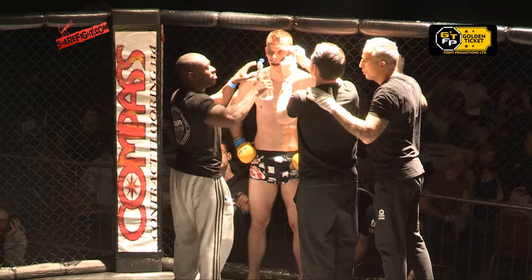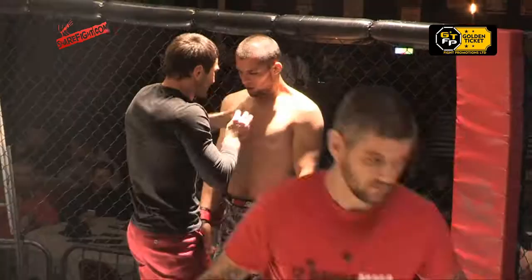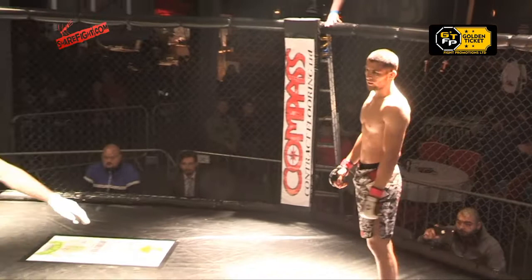The Cutman is treating Viglak as UK MMA legend Paul Sutherland — the first ever Cage Warriors lightweight world champion — gives instructions in the corner. We get ready to start the second round and I have to tell you, I've got goosebumps — I'm really looking forward to this.